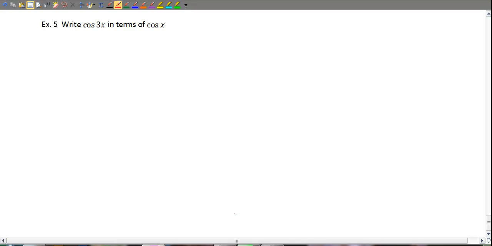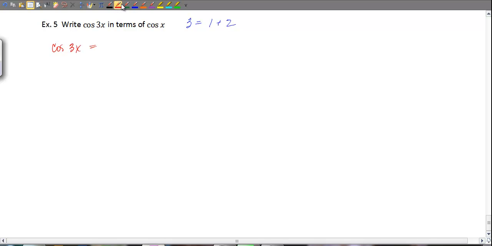Now, we are asked in the directions to rewrite cosine 3x in terms of just cosine x. In other words, this has the number 3 next to its x, and I want to rewrite it as a single angle, not, say, a triple angle. Okay? So we're going to start here, and we're going to say, all right, so the cosine of 3x. Well, do you agree? Is it okay to say I can rewrite the number 3 so it looks like 1 plus 2? Well, that's right. 1 plus 2 is 3.